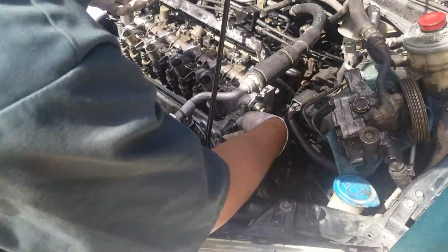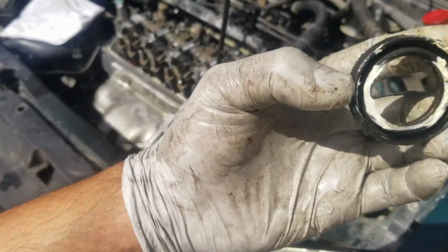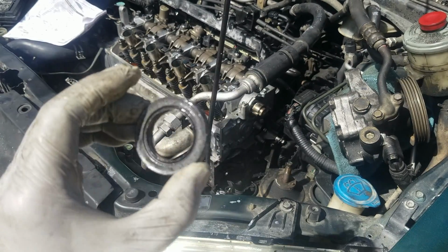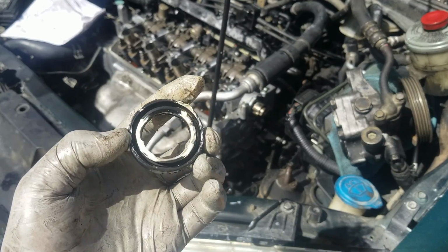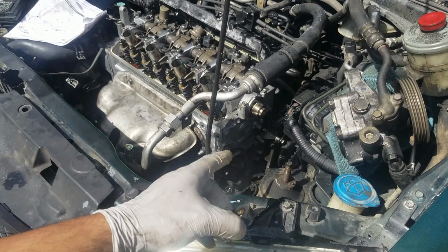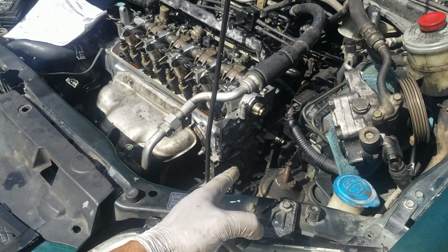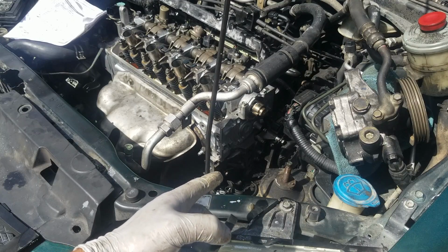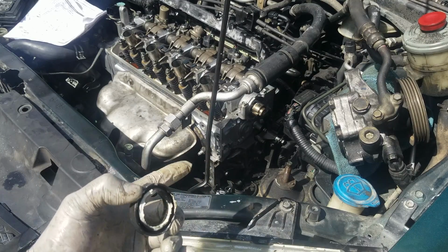There we go. This is the one that either is not installed properly or has a leak. But I already bought a new one anyway, so I'm going to throw the new one in. I'm pretty sure, because now my timing belt is all oily, so I got to spray that down with some brake clean. A timing belt is not supposed to get oily at all whatsoever.